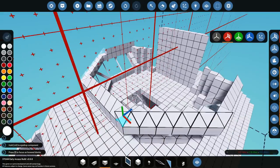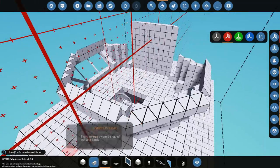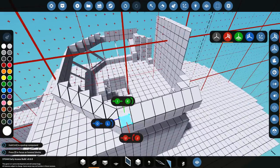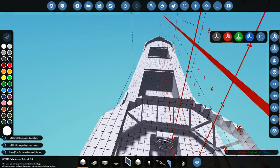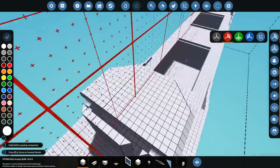So we put that there. We drag it all the way across. We delete the end ones. Delete that one. Delete this one. And we'll put these pieces in. All right, spin it. Good. Spin this one. Good. And we'll plaster this across the top of everything. There we go. Yes. Oh, awesome. Oh, that is awesome. There we go.